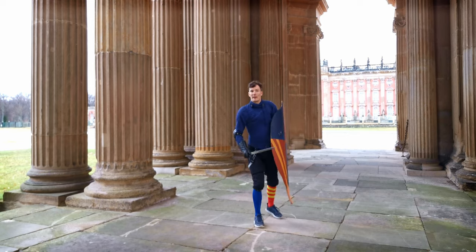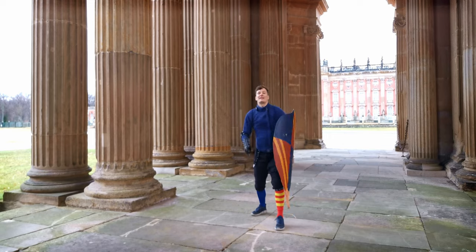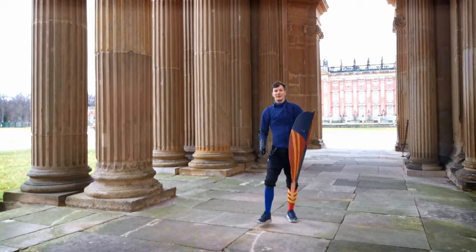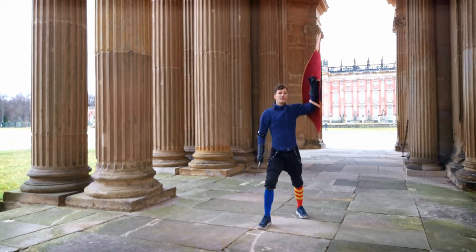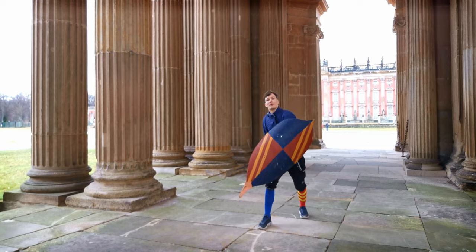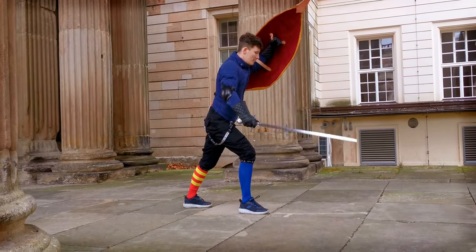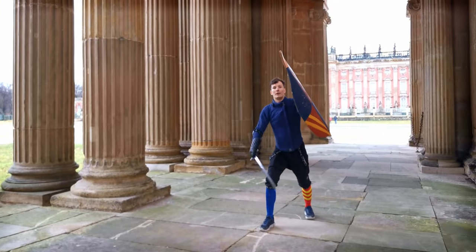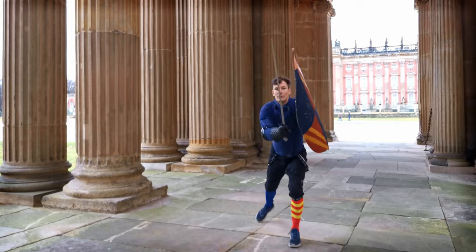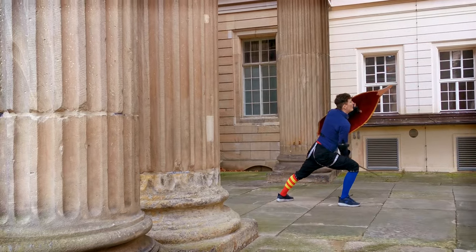In the same manner, I would advise you to be economic about all your motions — which again applies to all martial arts and all combat. But especially with a big shield you don't want to make these huge windshield-wiping motions, because it's a lot of weight and a huge tempo — a huge opportunity for your opponent to attack. If I go up here, the whole rest of my body is easily reachable for my opponent. Instead, I want to use smaller motions and be economic about all my movements.